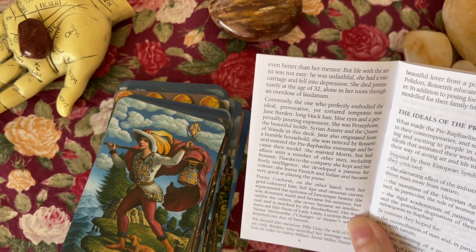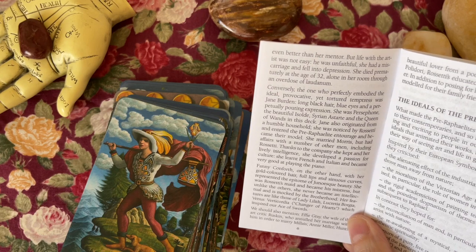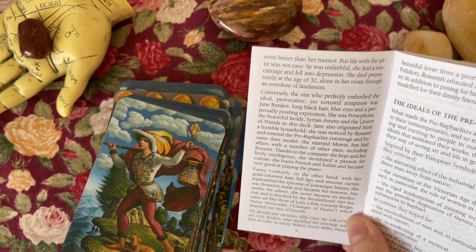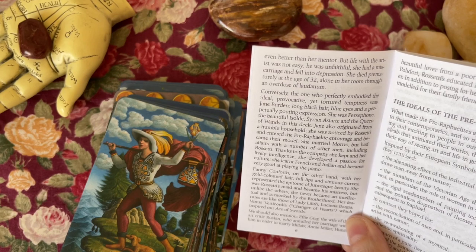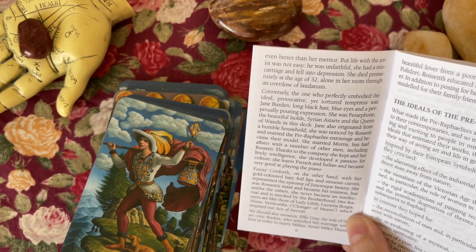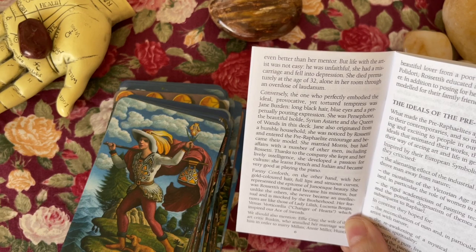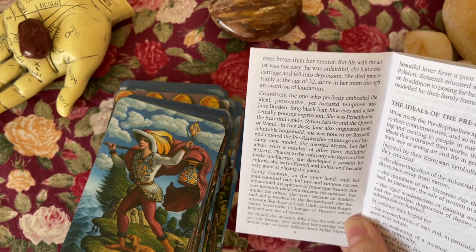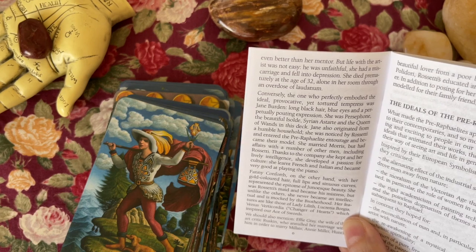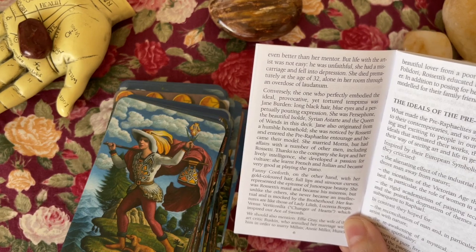Fanny Cornforth, on the other hand, with her gold-colored hair, full lips, and sinuous curves, represented the epitome of the Junoesque beauty. She was Rossetti's maid and became his mistress. But unlike the others, she never became an intellectual and was mocked by the Brotherhood. Her features are like those of Lady Lilith, Lucretia Borgia, Venus Verticordia, which inspired our Ace of Swords.